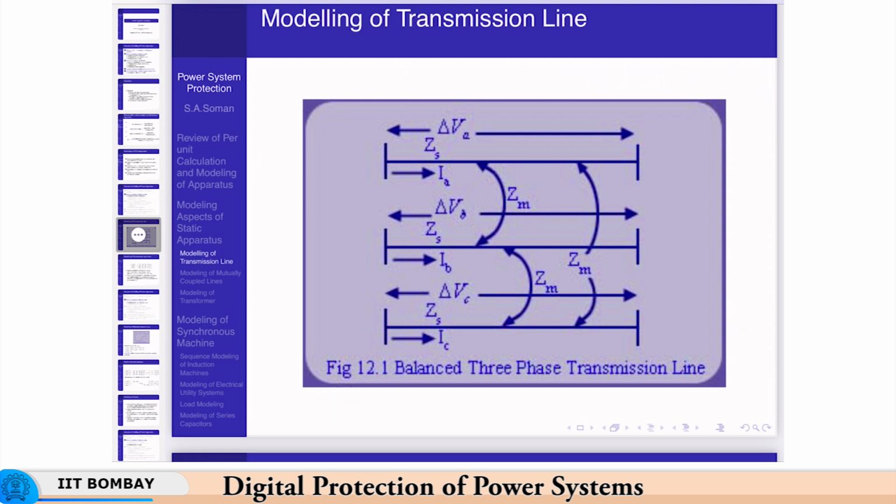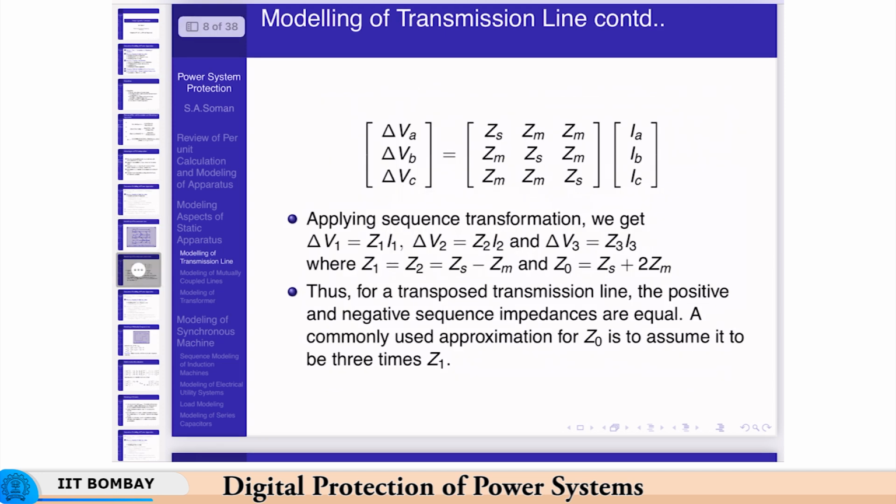We actually just derived this expression. We will quickly go through it, we revise our concept also. Now, as you can see here, and as we just derived, the positive and negative sequence impedances are equal. Now, this is true of any static equipment like transformers or transmission lines. It is, however, not true for rotating equipment, because the rotor obviously cannot rotate in the positive and the negative direction at the same time. So, for rotating equipment, Z1 will not be equal to Z2. However, for static equipment, Z1 will be equal to Z2.